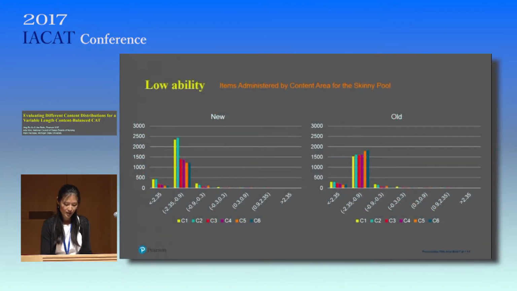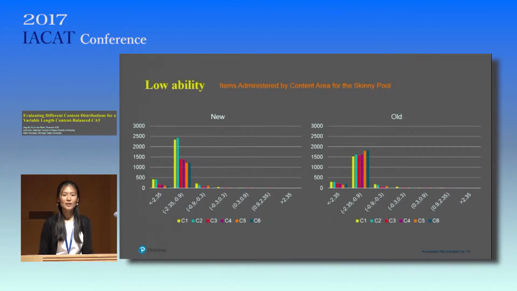So these are the bars for the lower ability group. It's showing the items administered by content areas for different difficulty bins for the skinny pool. You can find that the new design actually has produced more items being administered for the easy content areas, for the less difficult items.